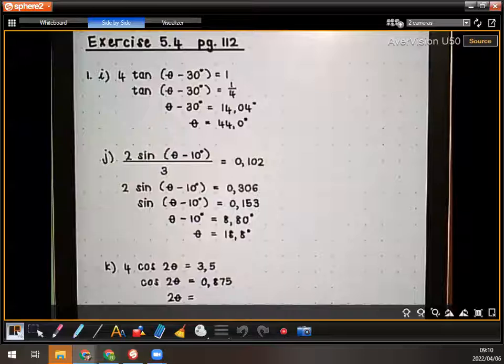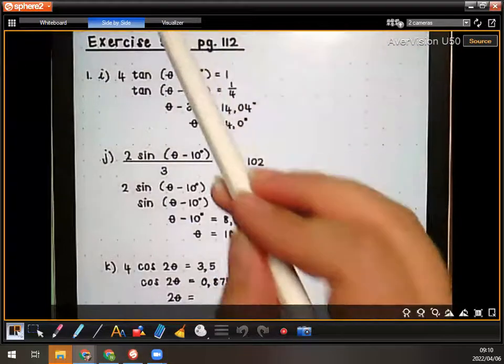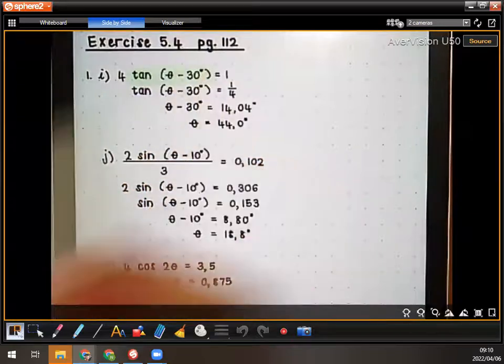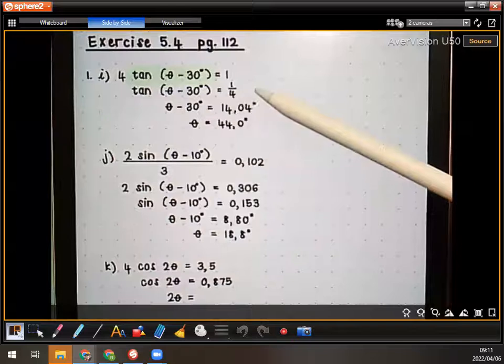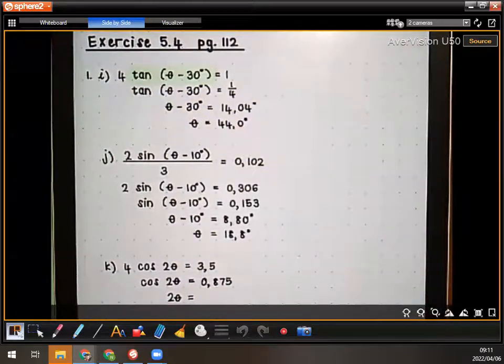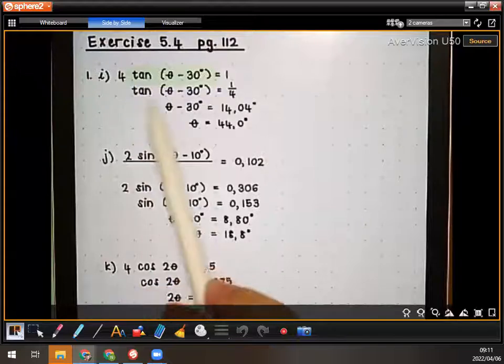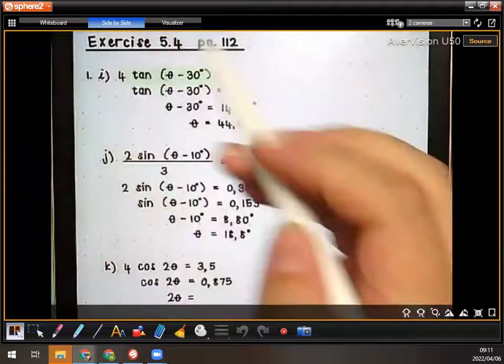Remember from last term, I said that what you are wanting is to get your trig ratio and the angle on its own, even if that angle is complicated, like in this case, the angle is theta minus 30 degrees. So what you need to do first is move that 4 over to the other side. On this side, we're multiplying by 4, so we then have to divide by 4. So that's a quarter. I know we can all do that. Then to get rid of that tan, we need to do shift tan. Write that in if you've forgotten that.